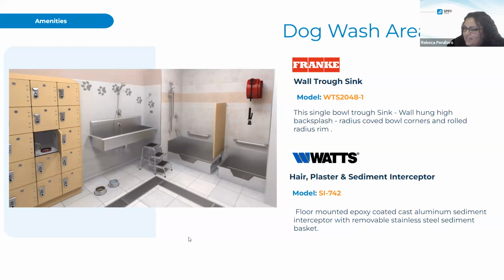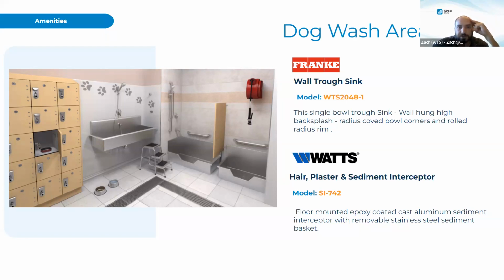All right. And of course I would comment as well, since we launched this dog wash area a few years back, one of the other options that's come up has been a wall-mounted 8-inch center set faucet that includes vacuum breakers, and similar to a mop sink faucet, you can put a little spray handle onto the end of that. That's become a very common option as well.